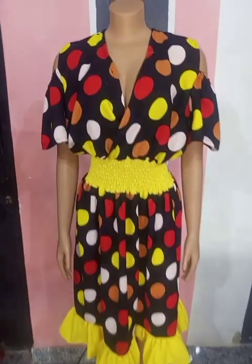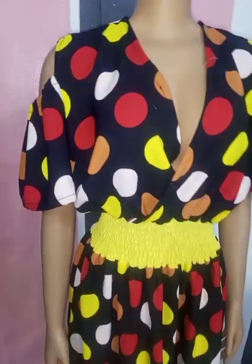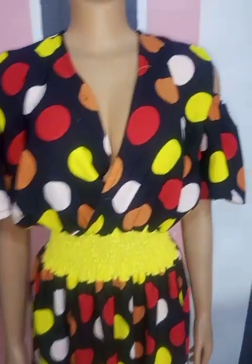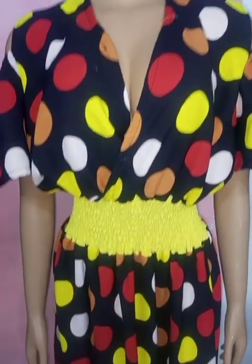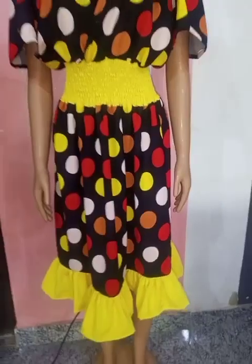So guys, this is our wrap dress. You can see the smocked band, and you can see that the neckline is not gaping at all. It's just sitting well, even though it's a mannequin, it's sitting well on the chest because of what we removed at the bottom. So this is it, guys.